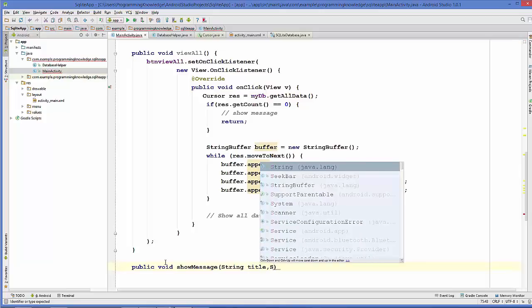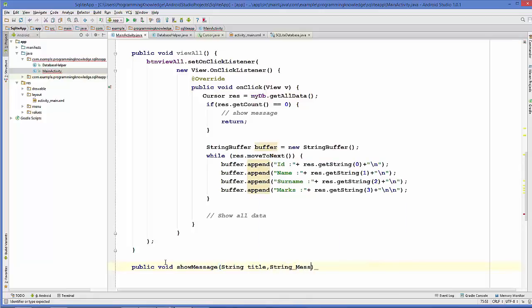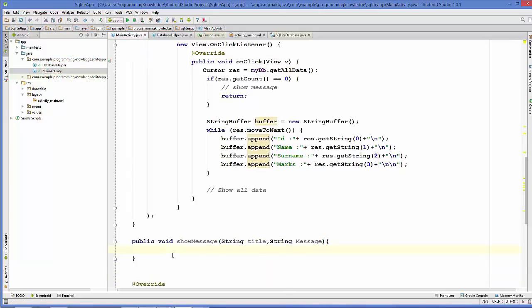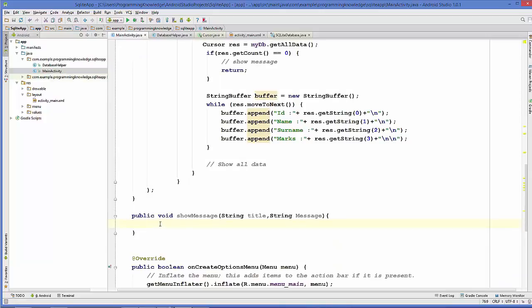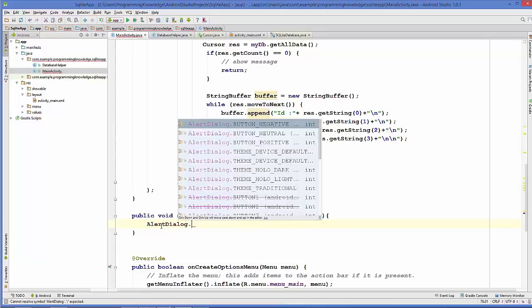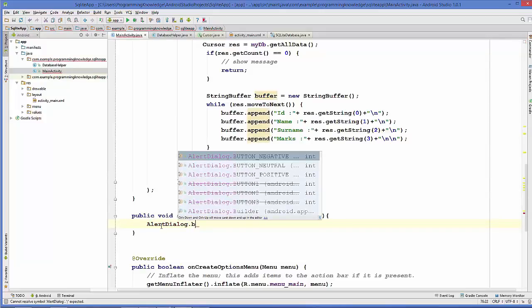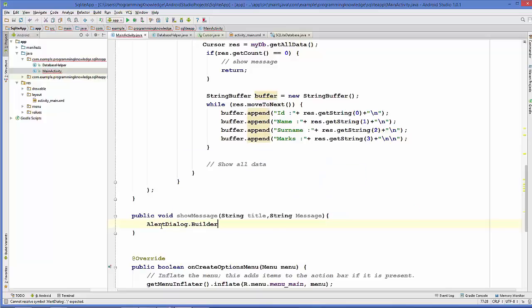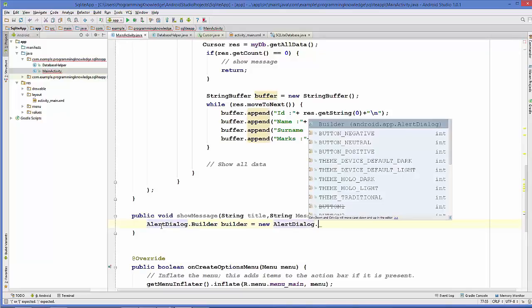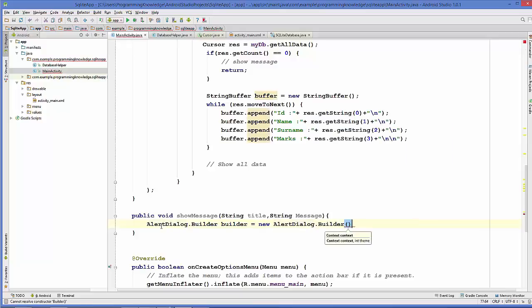Okay, so string message, and in here we are going to create an instance of alert dialog builder. So just write alert dialog dot builder, and we will name it as builder is equal to new alert dialog dot builder, and it takes the argument which is the context, so this itself.